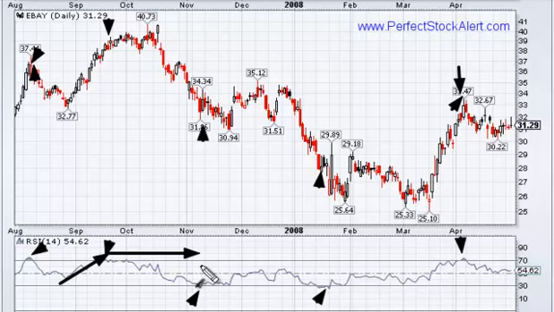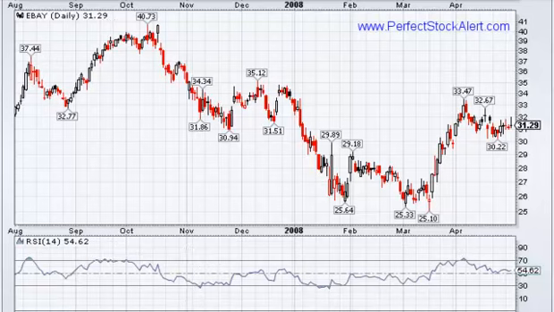Like most people tell you, whenever you're working with an oscillator for overbought and oversold signals, it's best to work with a sideways moving asset. If you're looking at something that's just moving sideways, then it's a lot more accurate with the overbought and oversold conditions. Another thing you can do with the RSI is spot divergences. According to Wilder, divergences signal a potential reversal point because directional momentum does not confirm price activity.